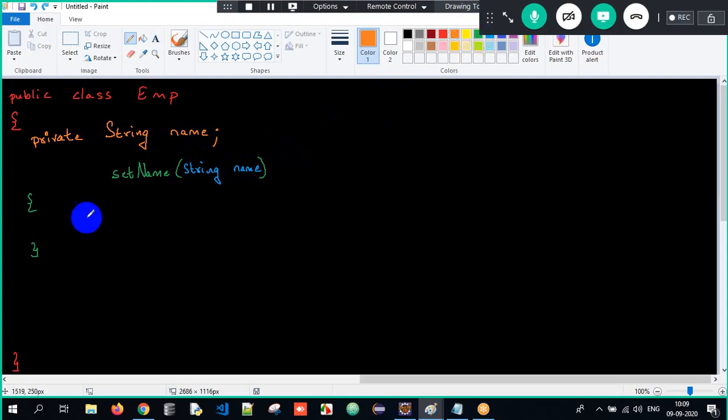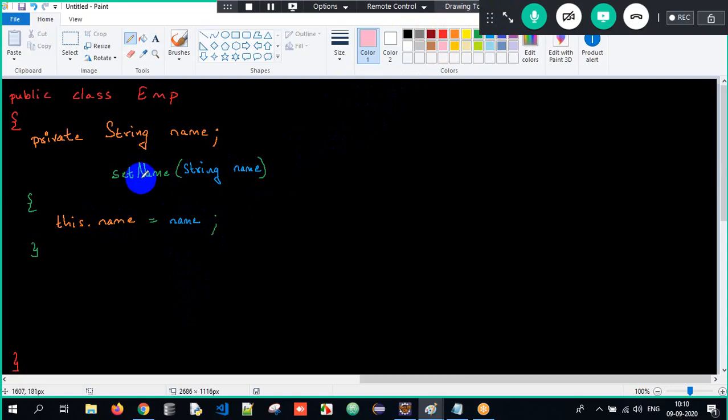With the help of the this keyword. So I will write this dot name equals name here. This dot name equals name, and I have to initialize it with the data here. Got it? And then what will be the return type here?